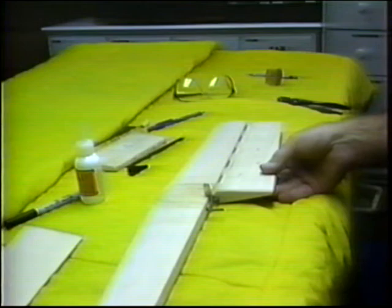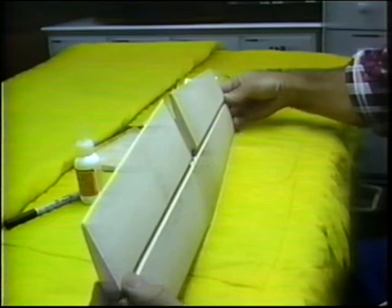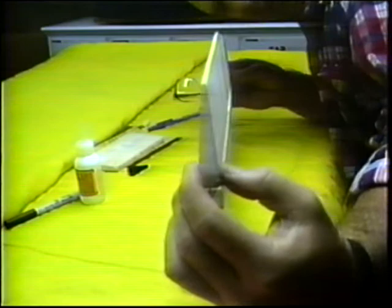Now, with all that zeroed in, the last thing you want to do is hold the elevators up before we put this horn on permanently. Get both of the hinges at the end and sight down, and make sure the elevators are in straight alignment. You don't have one a little bit down or a little bit up, because it's a lot easier to tweak the horn now than later.